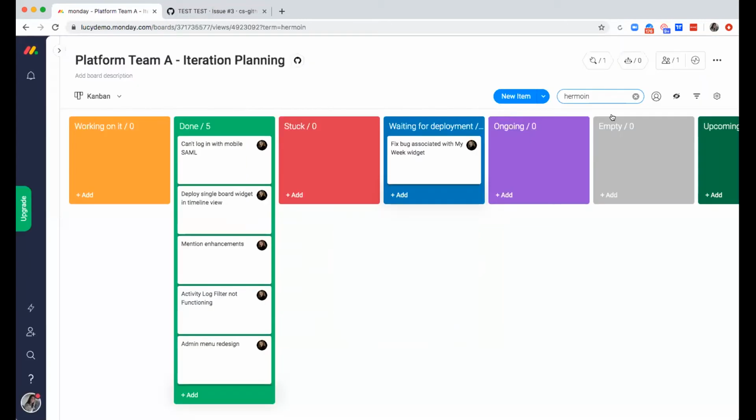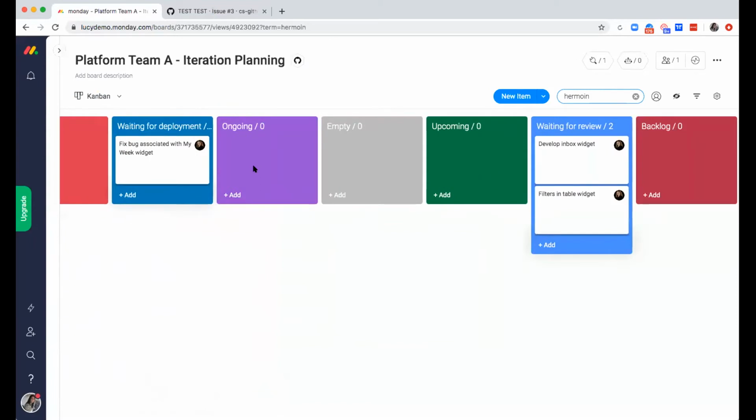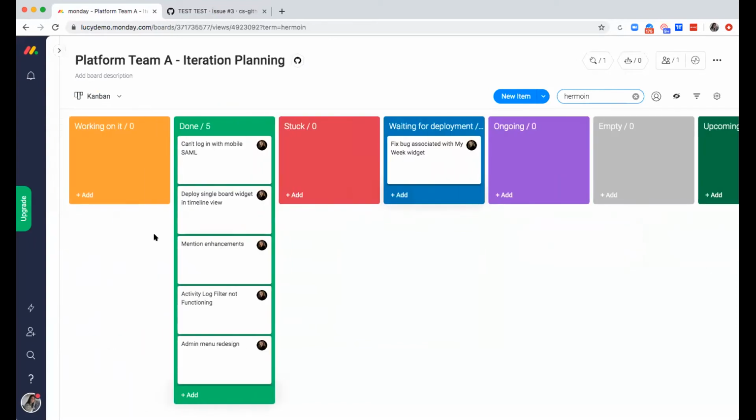But that way, when she comes in, she's able to just go to this style view, search by herself, and now she has this personal to-do list. She knows what's waiting for review, what's waiting for deployment, what is finished, and it looks like she doesn't have anything she's working on, so we can add some more to her plate there. So by using this full board view, you're really able to take your board and your to-dos to the next level here.